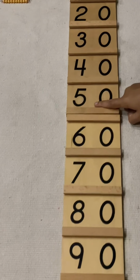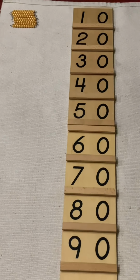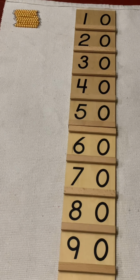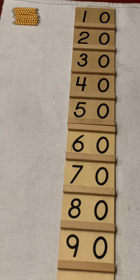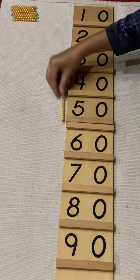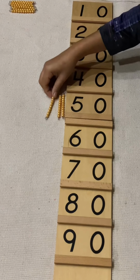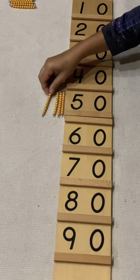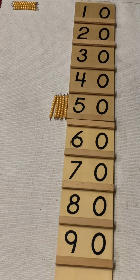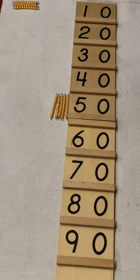I need you to make 50. You're right, this is 50. 50 has 5 golden 10 bars.